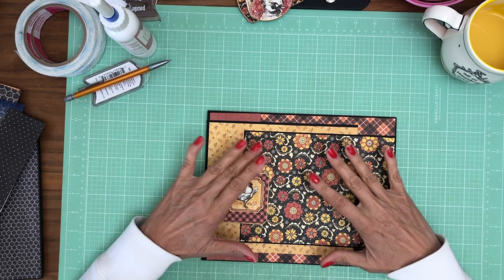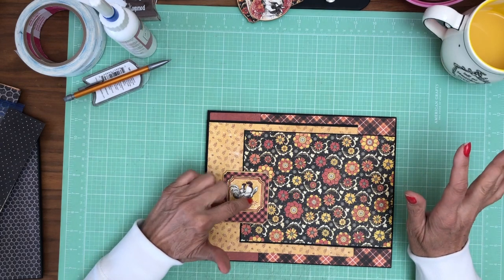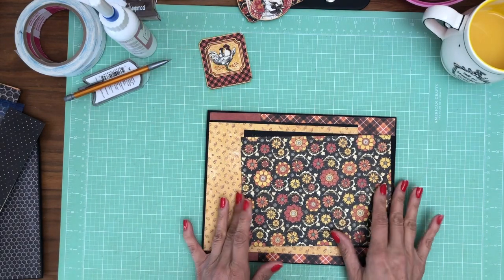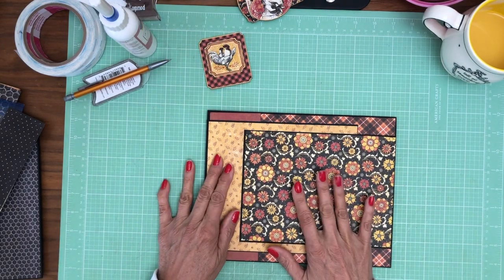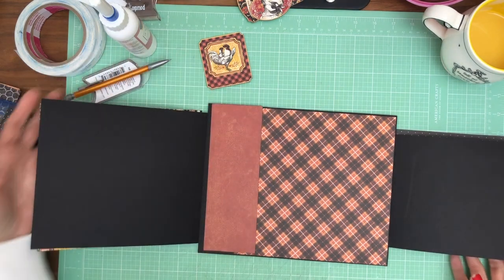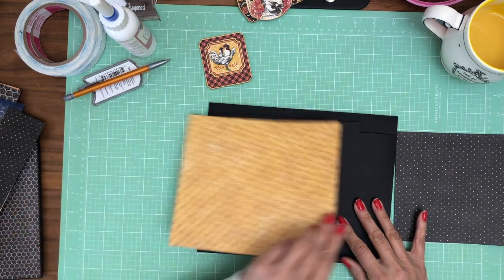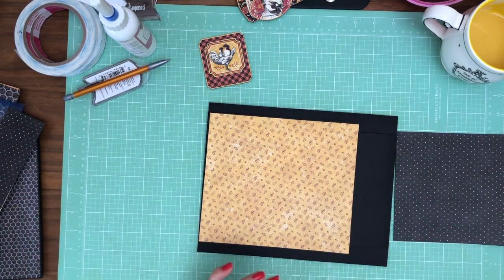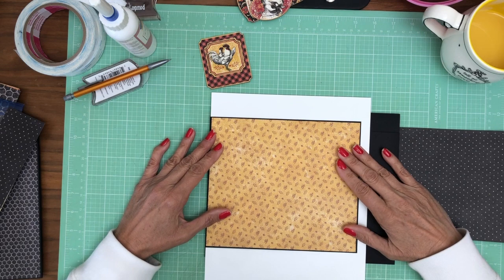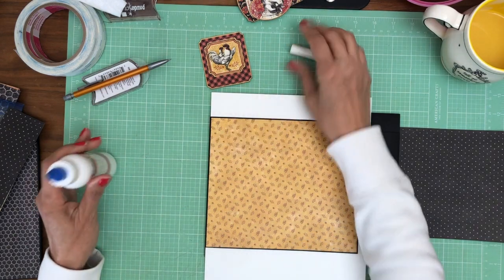If you recall, when we put these flaps in, we did not use any magnets. And my plan is to not use magnets here, but to use the chipboard in an interweaving way to close the features. I have trimmed these components out, so they should be ready to go. But I haven't trimmed the inside pieces to fit just yet. So I'm going to set those aside for the moment and focus on getting these pieces in. And I am going to use my contrast sheet to help us see what's going on here. Okay, that looks good. So let's get some glue on it and get it down.